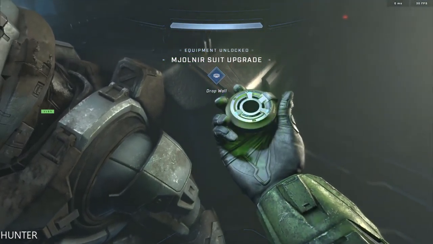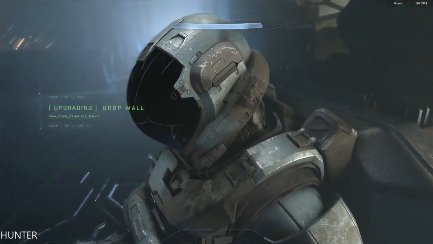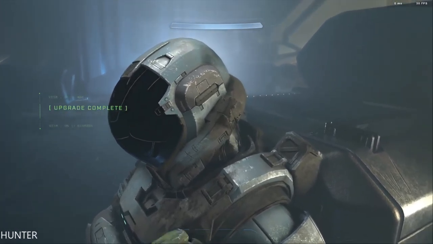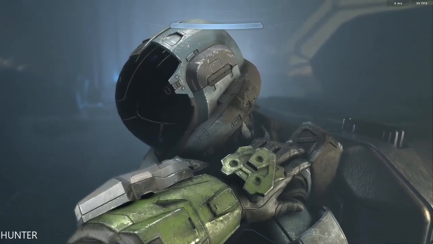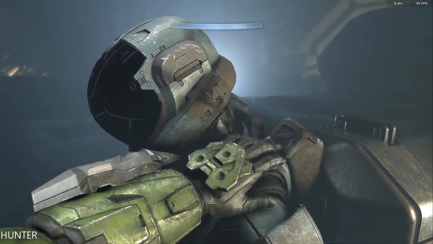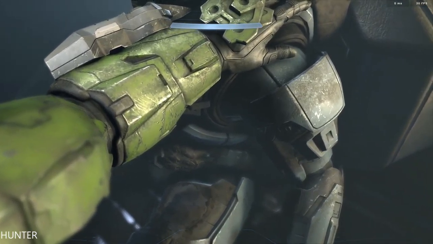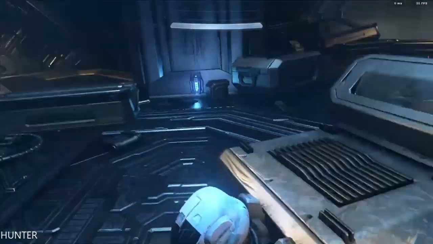A drop wall module, deployable cover, resilient, but temporary. Scan complete. This is Spartan Vidrana Makovich. Armor's been offline for 13 days. Cause of death is... What? An enhanced energy blade, same as Spartan Stone. There's a pattern emerging. Chief, who's doing this? We're going to find out.